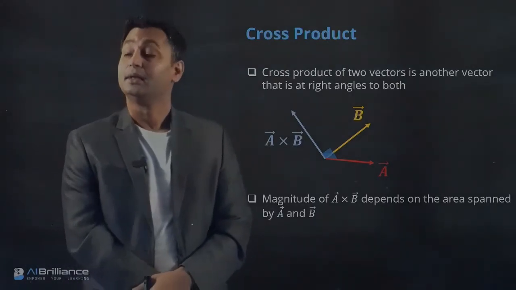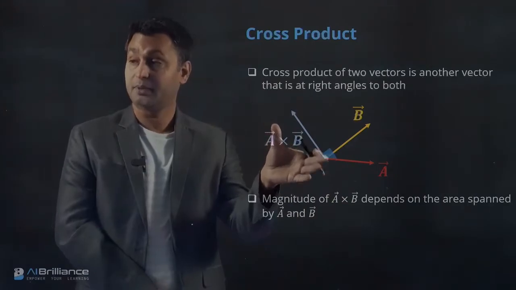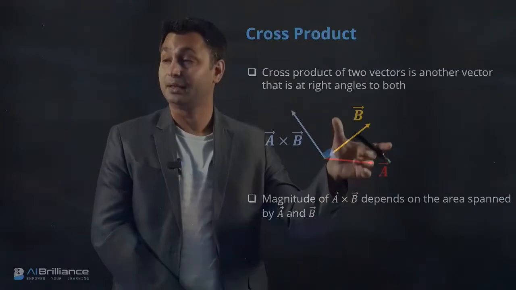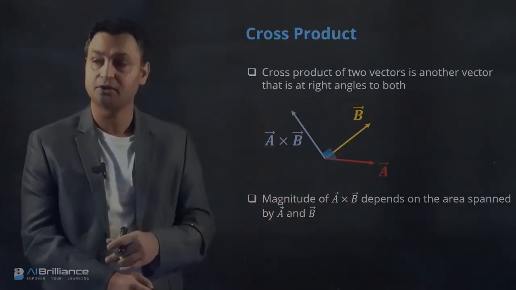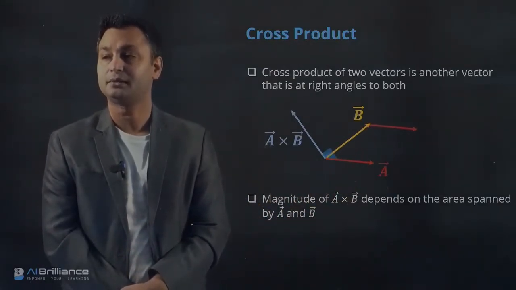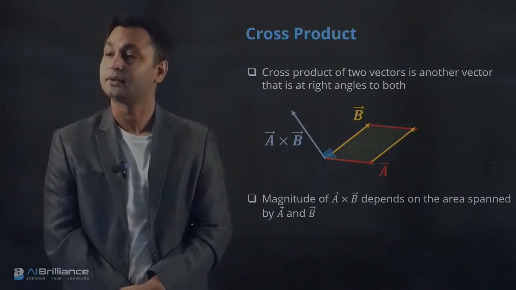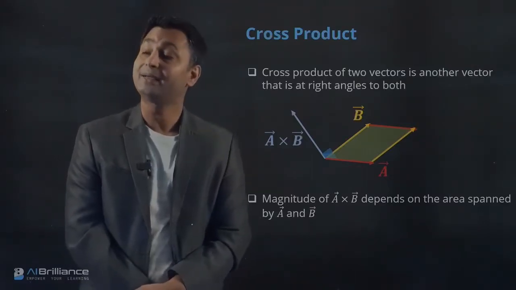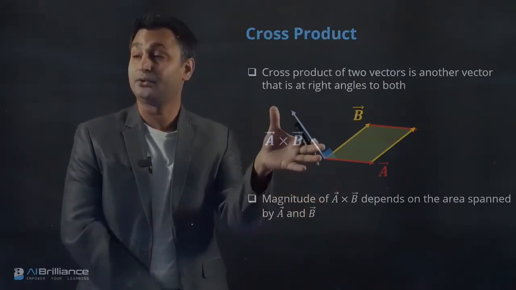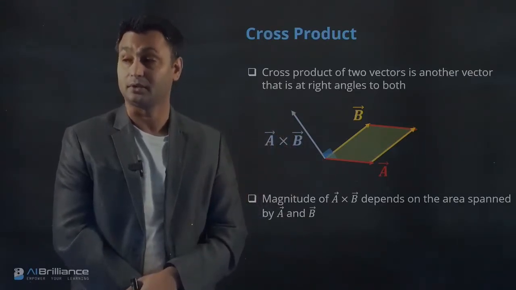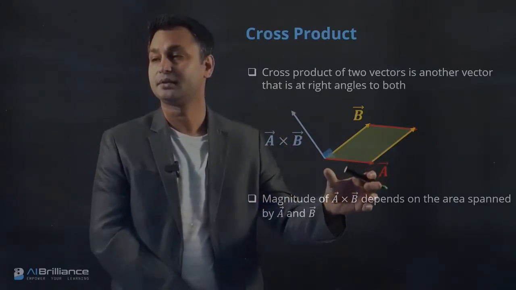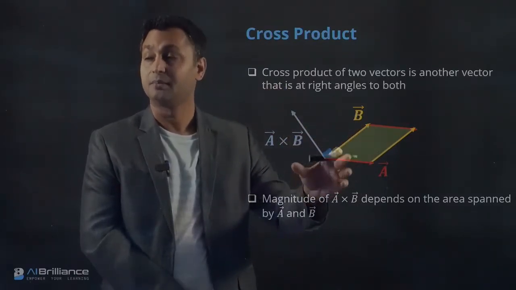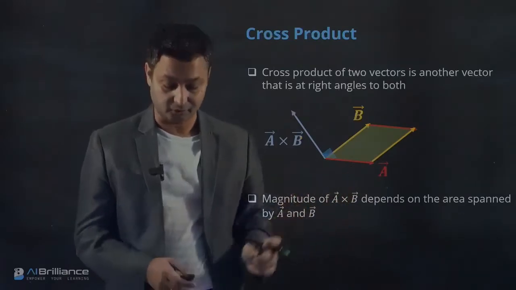And the second is the magnitude of this vector, which essentially depends upon the area spanned by the A and B vectors. So let's see this illustration which explains this idea. If I take these vectors and expand and create this parallelogram, this parallelogram is going to have an area, and that area essentially defines the magnitude or the length of A cross B. Whereas the direction is 90 degrees to A, 90 degrees to B, and that's the direction of A cross B, but the magnitude is essentially the area of the parallelogram.